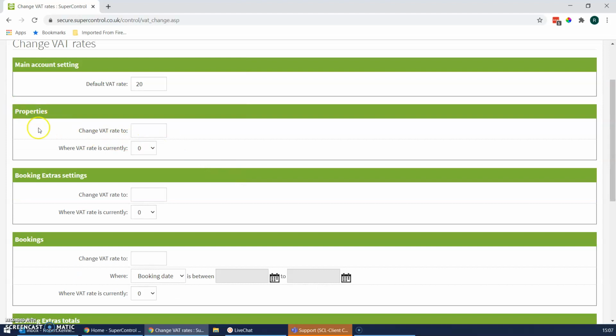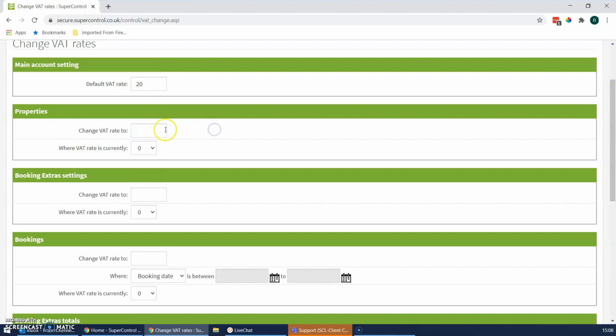The second box, properties. This is the VAT rate that's currently saved against each property. Now, if you have VAT saved against a property, that is the VAT rate which is charged against a booking. So if you're VAT registered, then you should have VAT saved against your property here.